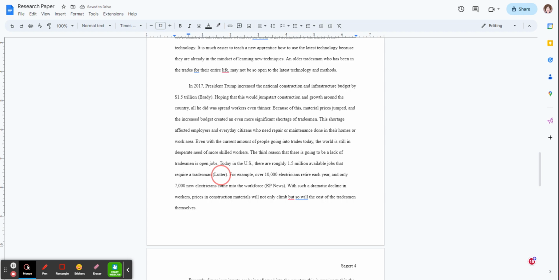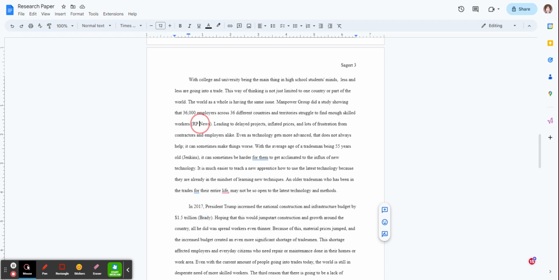There's another one here. He has another in-text citation here. And you can see up in here, he has one in this sentence and so on. There's one more. And this one's actually in the middle of a sentence, but still you can see it was before the comma. So it's always as if it's part of the sentence. That's why it's called in-text citation.